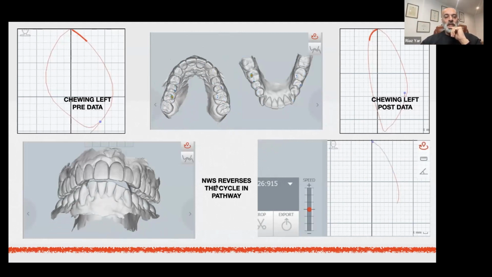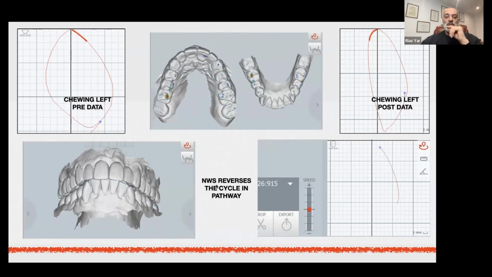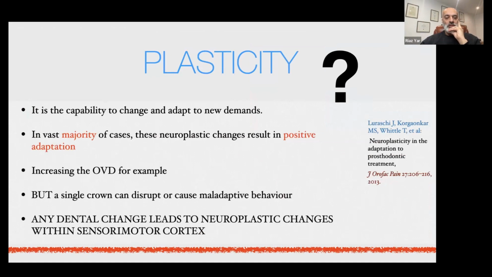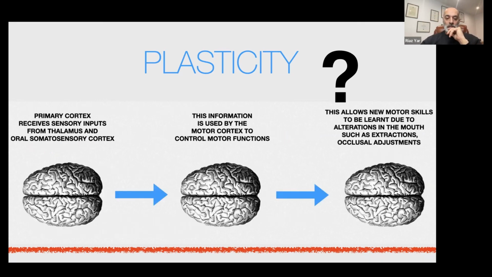This is, for me, very, very important in understanding the link between teeth and muscles. And you see here, this is the non-working side. So I got rid of it because I introduced it. Because the patient came in and said, everything is fine. He said, there's no problem. And that's because our patients are very plastic people. They can adapt. That's why when we increase the OVD or the VDO, it's no problem. Patients have the ability to adapt.